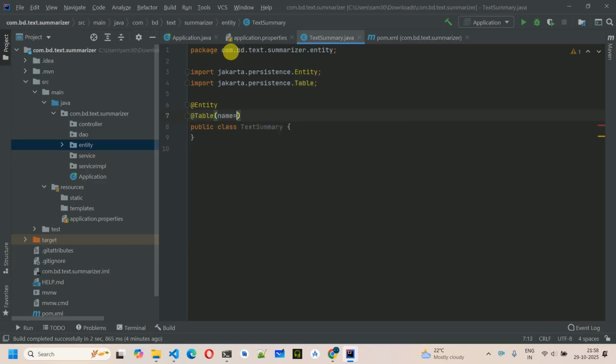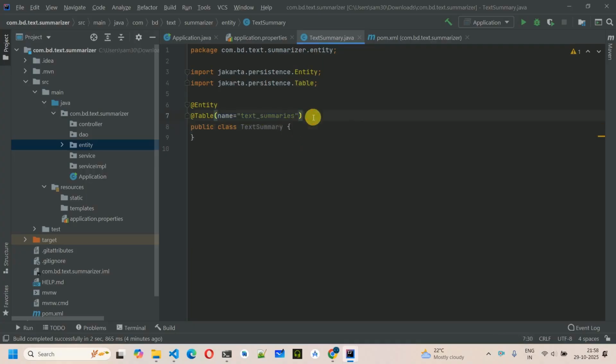So name is equal to text_summaries. If you don't add this name, it will create something like text_summary. So I have given a custom name, that's why I have added this. If you don't add this name, still it will work.